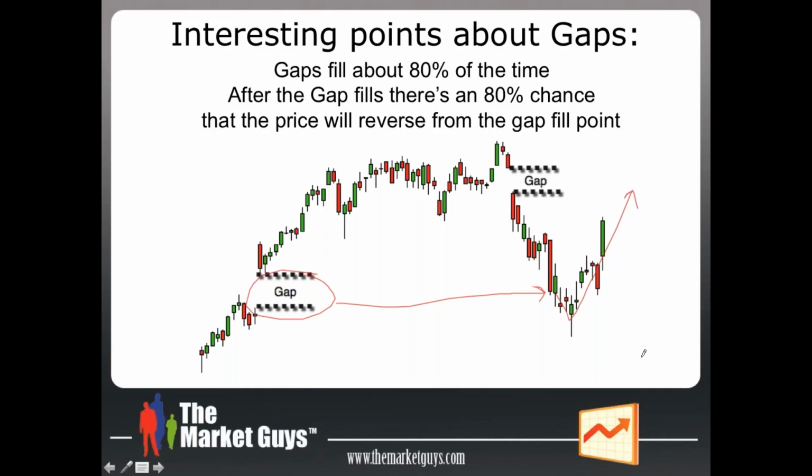Now, there's one exception that I would throw in there where the 80-20 rule may not work, and that's in the extreme penny stocks. I don't like to trade penny stocks. I have in the past, and got burnt most of the time doing so. I more or less do it for fun as a long shot lottery ticket. But gap trading doesn't work very well with stocks trading under $1. It works very well on stocks over $1, and particularly works even better in stocks over $5.